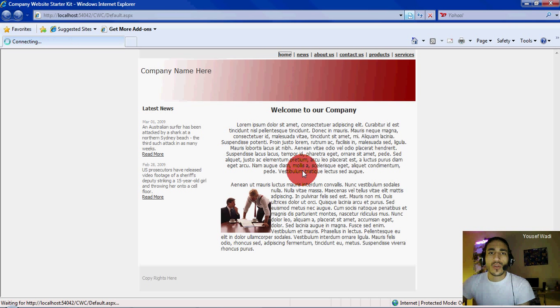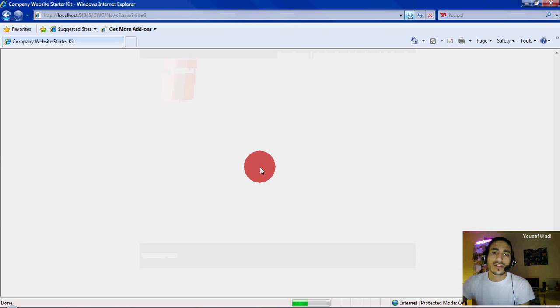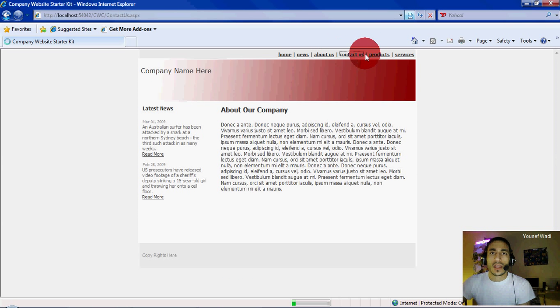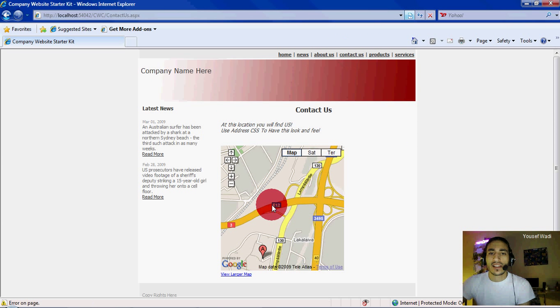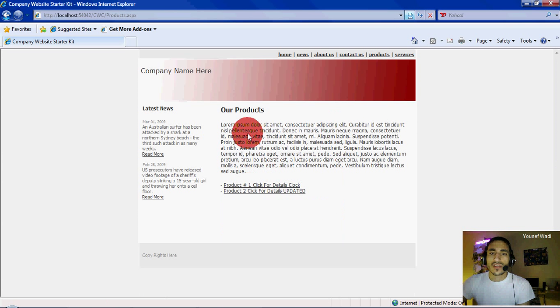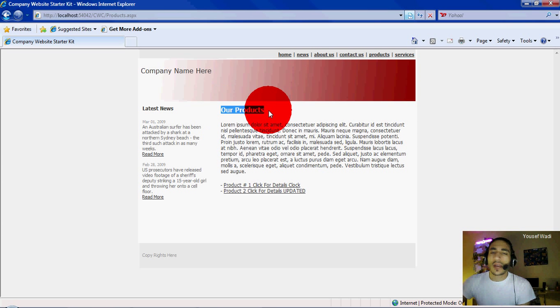Here you can see you have the home page and the news. If you click on a certain news, it takes you to the details of that news. Then the about us and contact us. The contact us has a map as well to show you where the company location is, and in case that company doesn't want it, I'll show you what to do. Then products. Companies always like to talk about their products first, then give you a product list, so I've developed it this way.